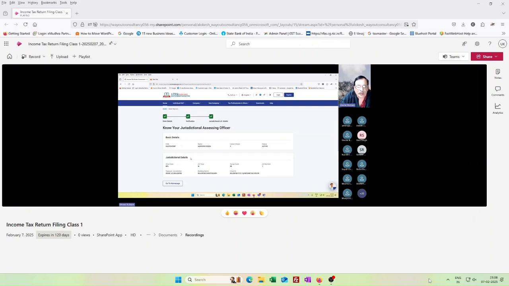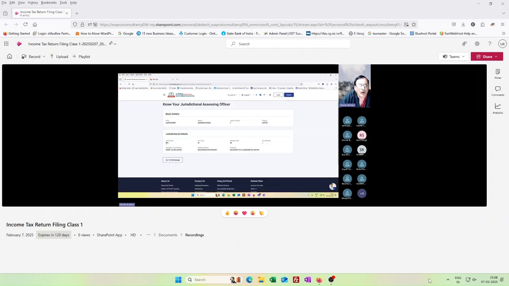So this is my area code, BPL, AO type W, range code 88, AO number 1. This is my AO detail: ward number 1 by 1, Bilaspur, Chhattisgarh, ITO 1 at income tax. His email ID is there.